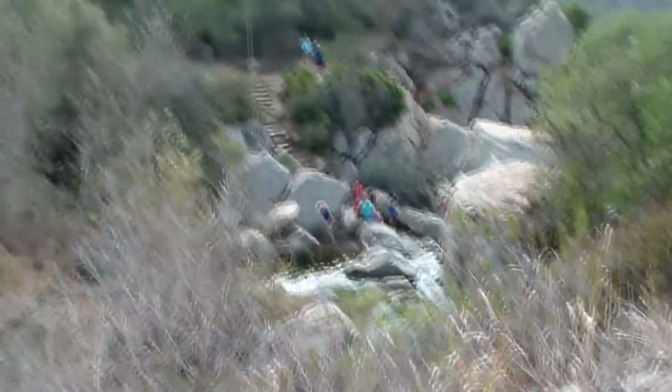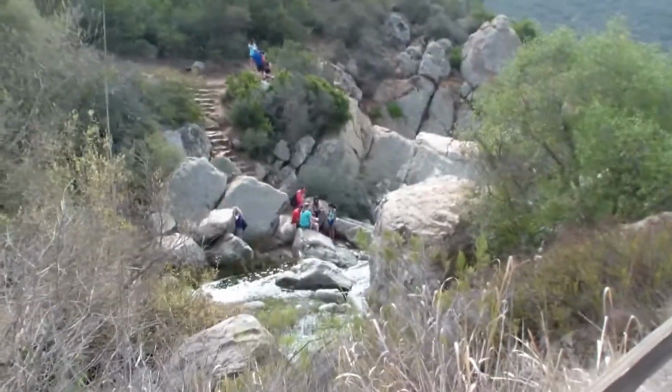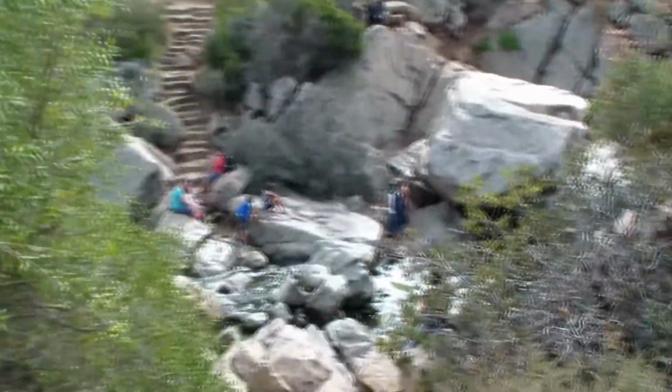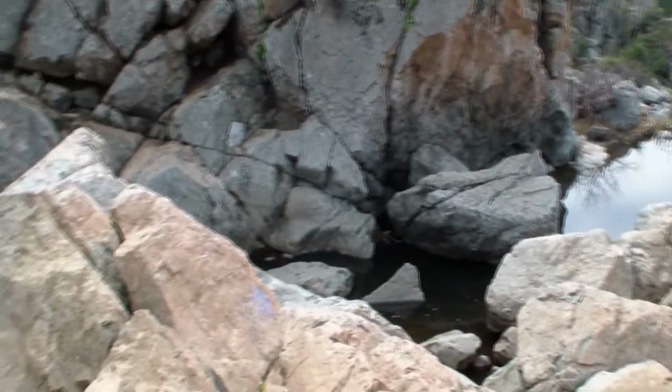Well, here's the first view. Kind of see those stairs coming up. And we're going to kind of come down there and come around, and we'll take a look at it. This is obviously the top of the water. Somebody went through a lot of work to put all these stone stairs in here. You can see the stone stairs going up and stone stairs coming over. Well, there's the downstream pond, and we'll work our way up.